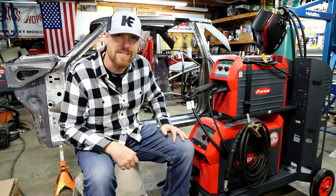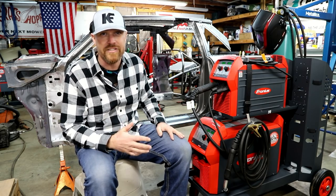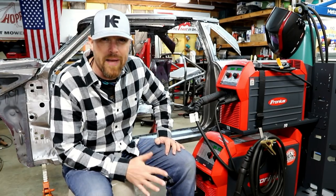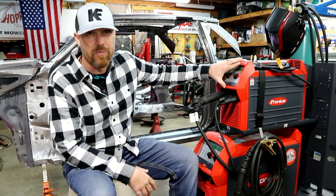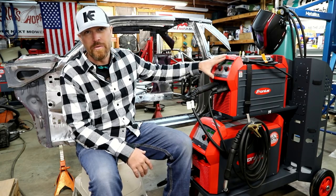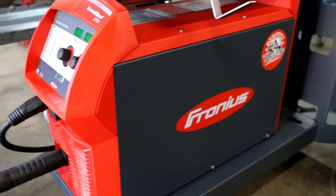Today we're going to feature the TransSteel 2700. This is basically Fronius' flagship MIG machine, at least on the light industrial side. You probably saw a video a while back where I did the TransSteel 2200. So this is like the little brother of the TransSteel 2700. I've got them stacked. The way I use this one is I have it set up to do aluminum all the time. And then this is my steel. This is my go-to steel MIG machine.